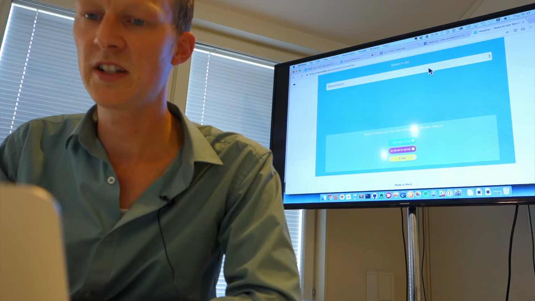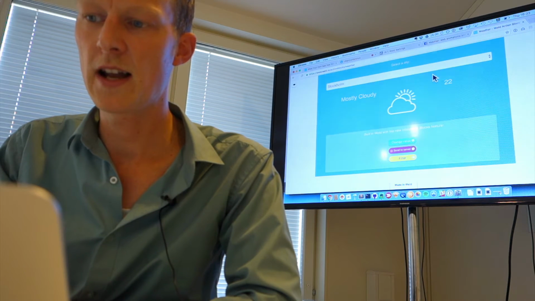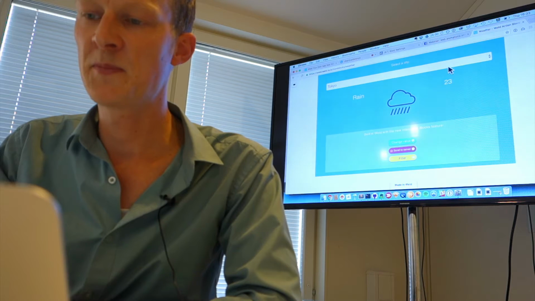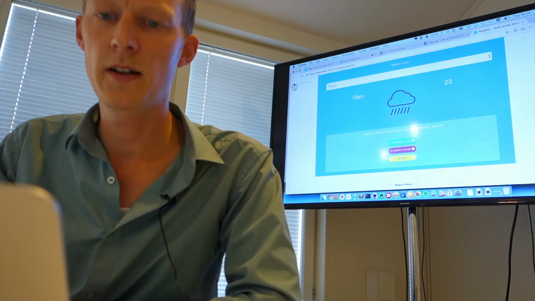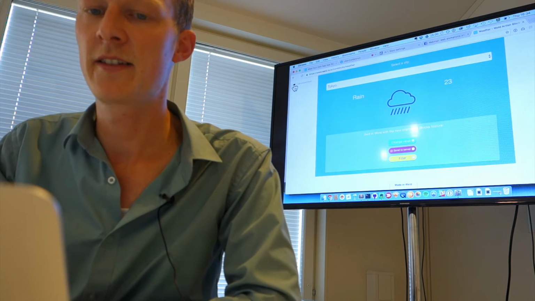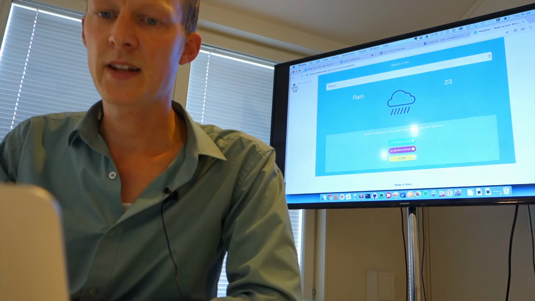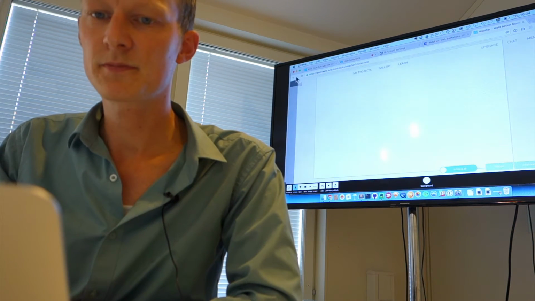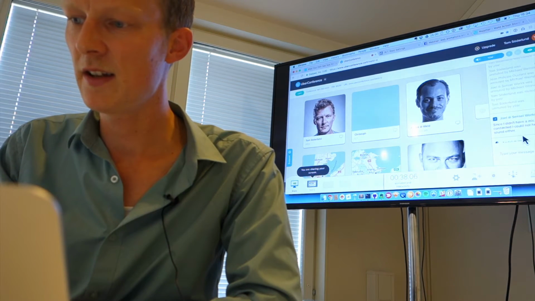So I selected Stockholm in the list. It takes a little while to get information from Yahoo, and there you go, mostly cloudy and 22 degrees. Whereas in Tokyo right now we have rain and 23 degrees. So you can do things with that. It's a bit technical, and we're working on simpler solutions to integrate data sources into your Weld app. But this covers the basics, and I hope you found it useful. Do you have any questions?